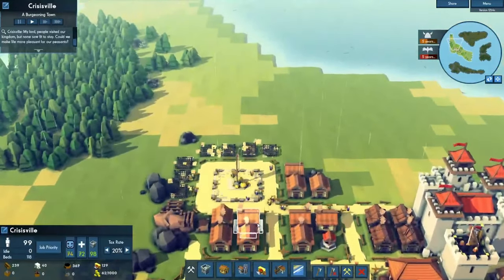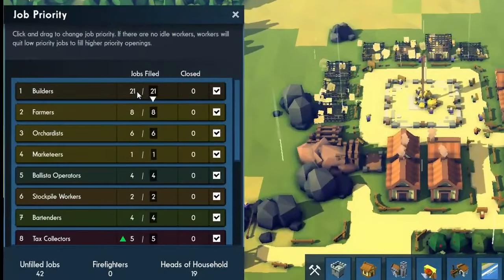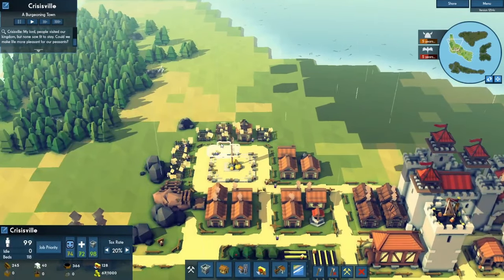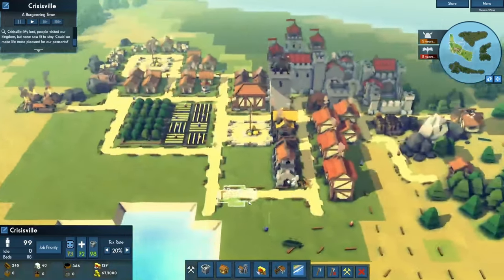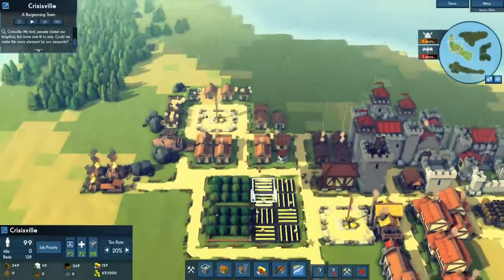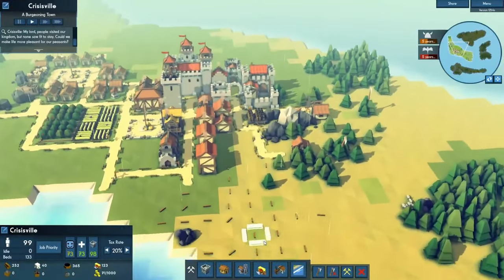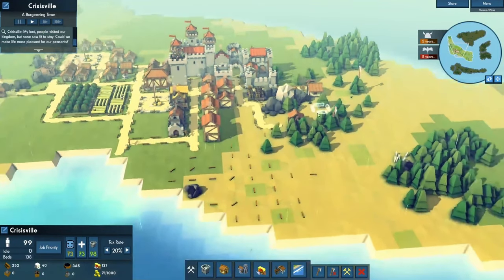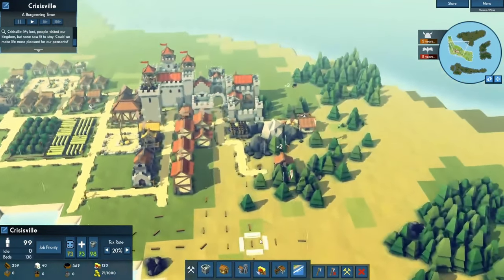How many builders do we have? 21? I think it just uses builders to fill this up. Which, I mean, takes away from other jobs for a second, but overall, I think everything gets done faster this way, so I'm not complaining. Okay, so now that this is cleared, I want to push the foresters out more. We have more room to continue the residential area.